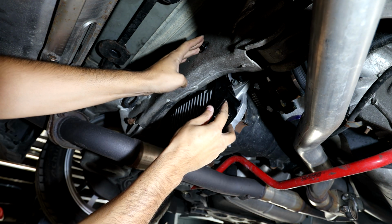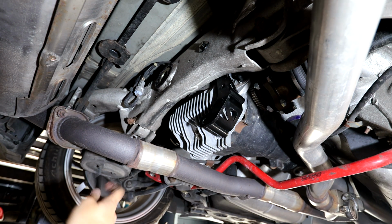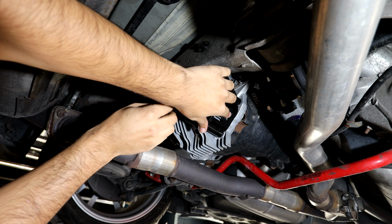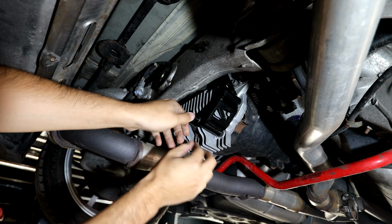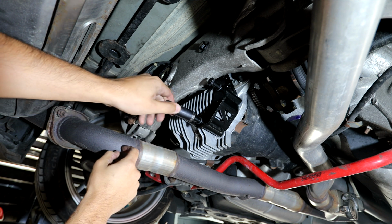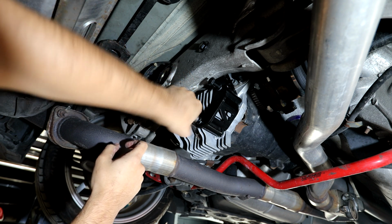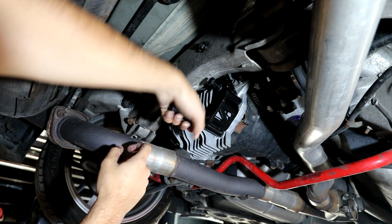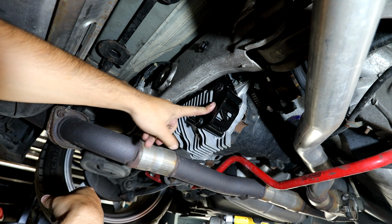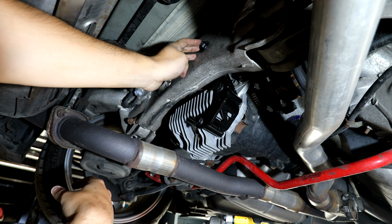I just found putting the top bolt first allows you to leave it hanging, and then from there you can start threading it on. So I'm gonna thread the bottom one first, since that's the easiest one for me right here. To tighten these bolts, it's going to be a 16mm, so I'm gonna do it by hand first just to get them started, and then I'll probably just use the impact to get them in. Now I have these two tightened up, so I'm gonna put the nut on the top, and then we'll be able to tighten it all up.